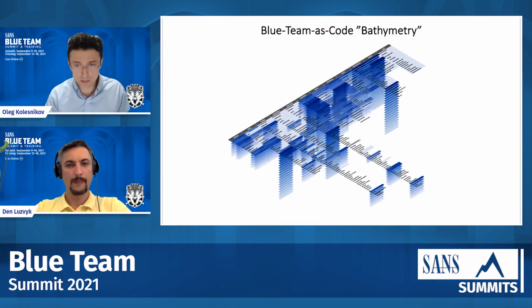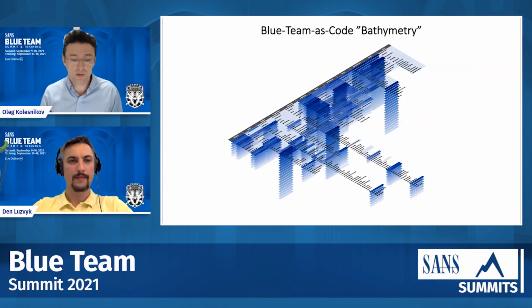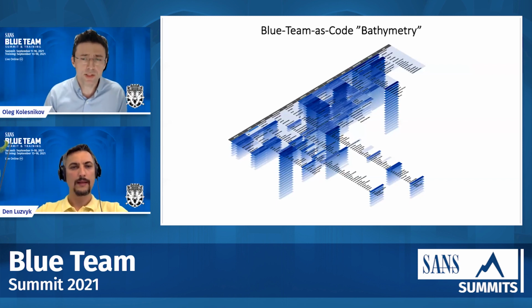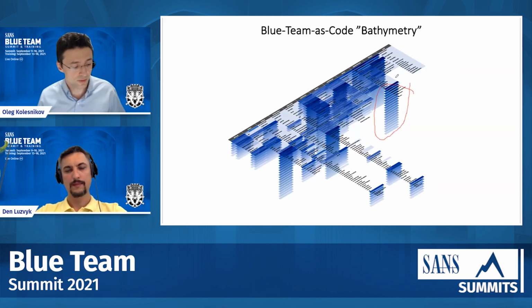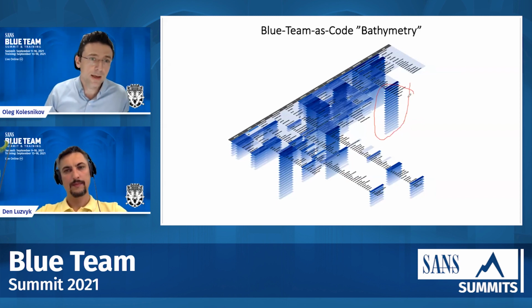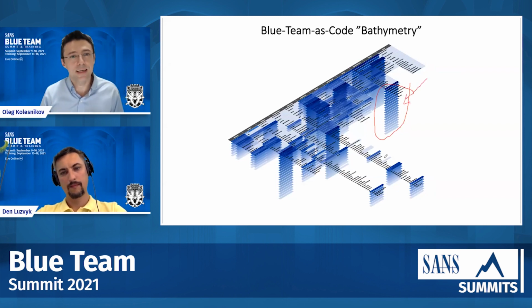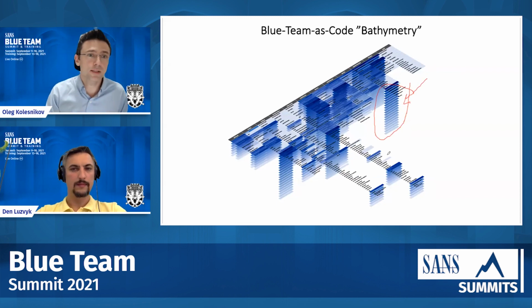So now I wanted to talk to you about the fundamentals a little bit. For blue team as code automation, it is important to factor in what we call the bathymetry, or depth map, of your environment and MITRE ATT&CK techniques, right? Because it's not flat. If you think about MITRE ATT&CK techniques, you can think about different types of techniques, different levels of detail required to cover them. And what red teams are doing is that they like to hide in these deeper places, right? These parts are deep not only in the sense that there's more required from the blue team to cover them, but also in terms of your environment.